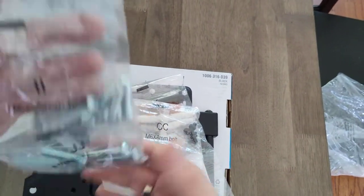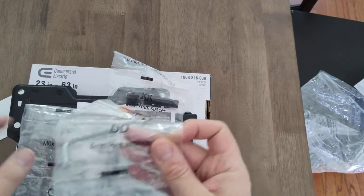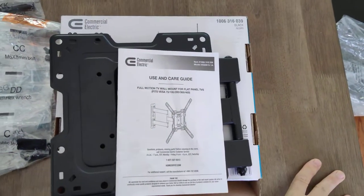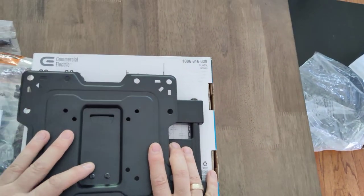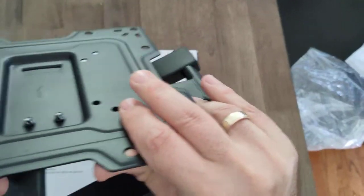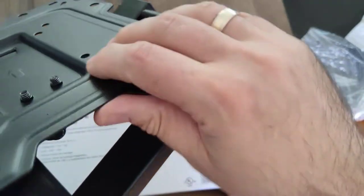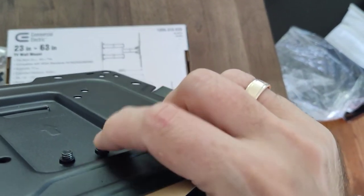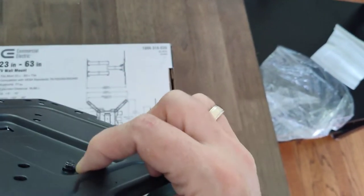So again, the entire kit comes complete with all the hardware that you need. All you need is a stud finder, a drill, and a couple of drill bits. Basically, that's it. And again, this is a very sturdy piece on the market. I wanted to show you the way this has been done. This is a friction type of connection, where the metal extends a little bit, and they drill the threads right there on the extension.